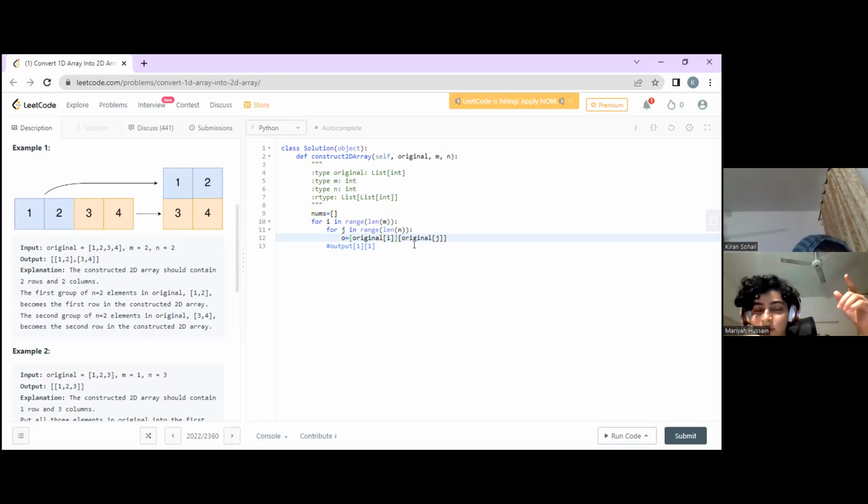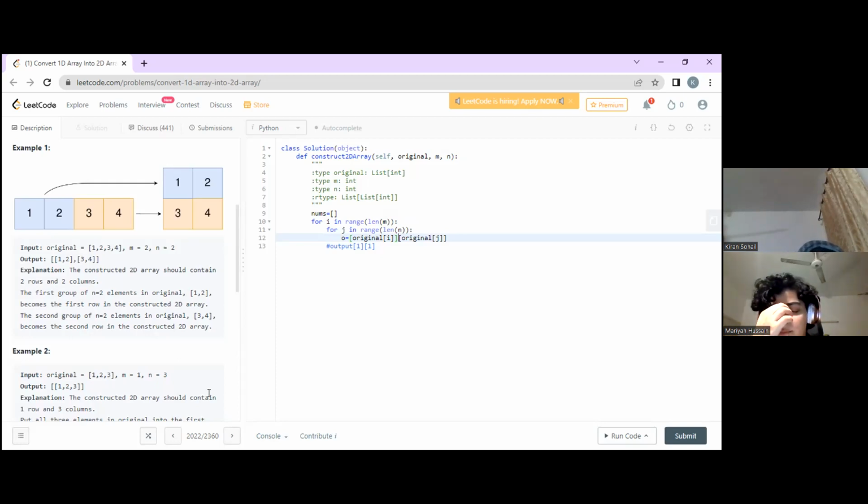Because you are going through two loops and you're not adding the value. Basically, that's why I want to run it to check what I'm getting.